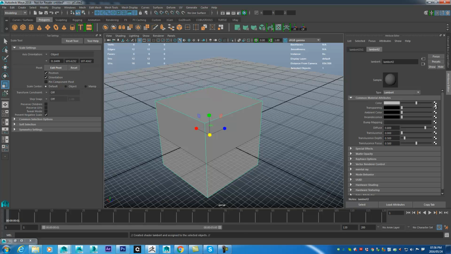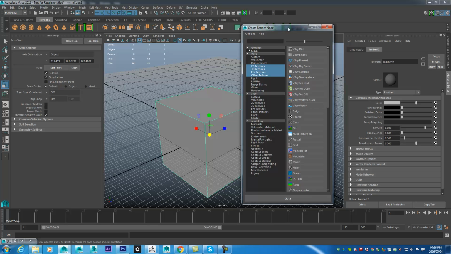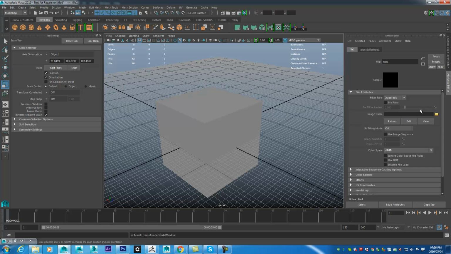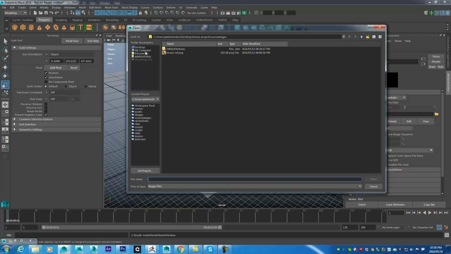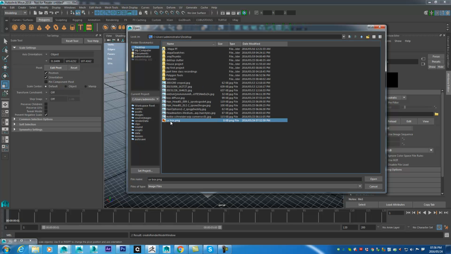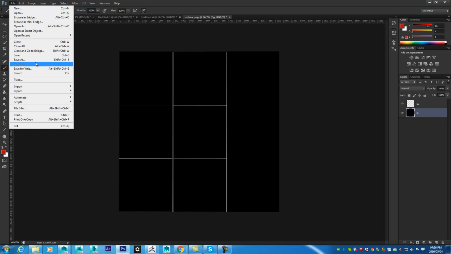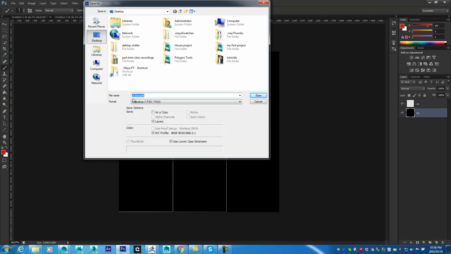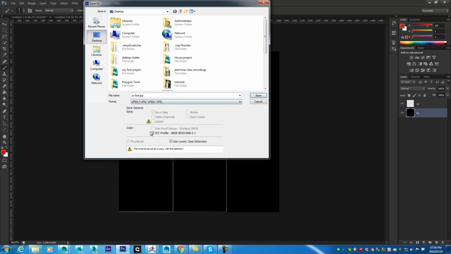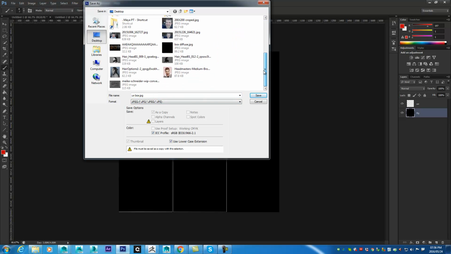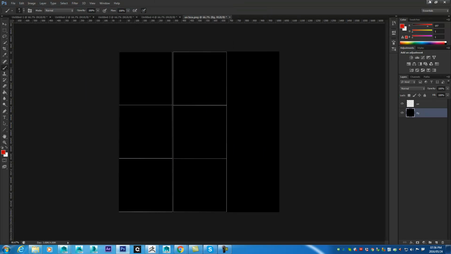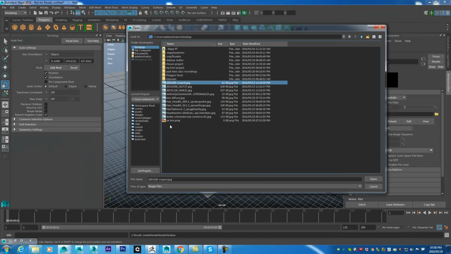That's going to open up an additional window again, and we will then link in a file or JPEG image into this. I'm going to direct Maya to where I want to load the image from. In this case, it's going to be on the desktop, if I remember where I saved it. Save as, that goes to the desktop. Some JPEG, I'm sure I saved it here. Yes, box diffuse, that is the one. There it is.